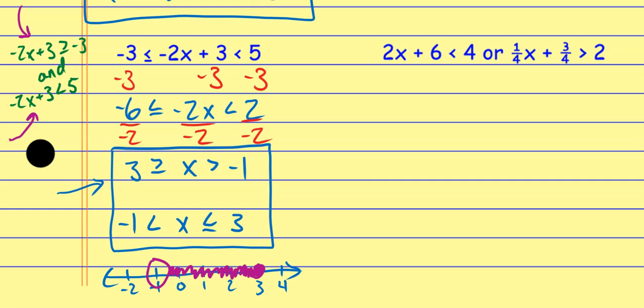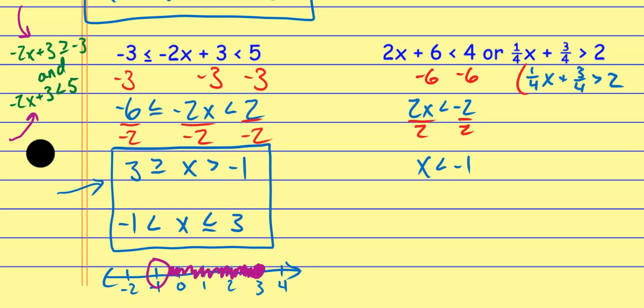To solve that first inequality, I subtract 6 from each side. And now I divide by 2. Again, I didn't multiply or divide by a negative, so I leave the inequality symbol alone. The next one might be a little bit tricky, but remember, when we see a bunch of fractions, just a bunch of division, I can get rid of a bunch of division by multiplying, okay? And the thing I multiply by is the common denominator. So when I look at this, all of the denominators are 4, so the common denominator is also 4.